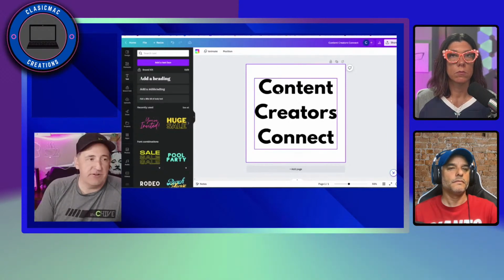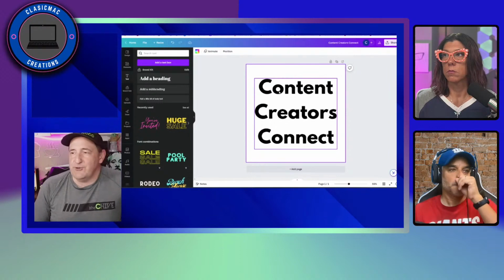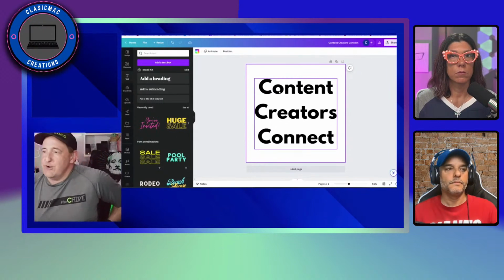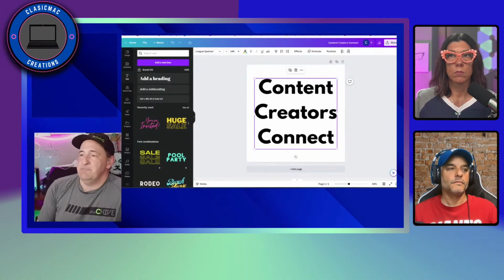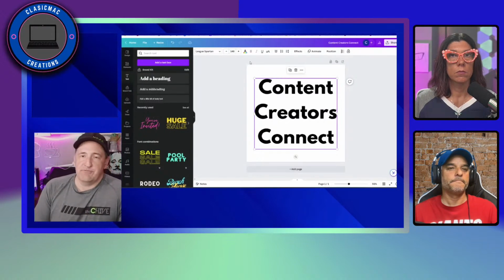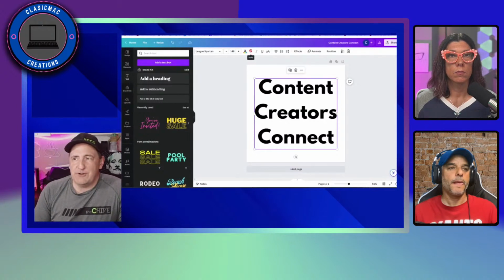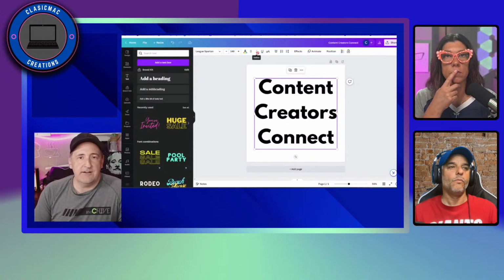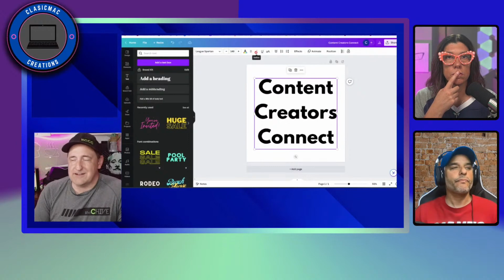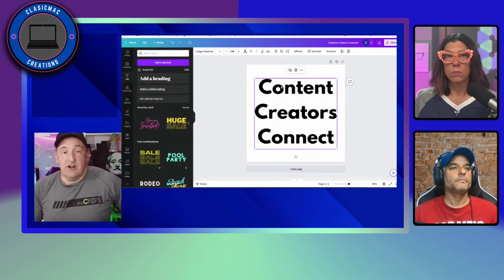And if you happen to notice, this is actually my tip number 2 that I'm going to go into. If you notice up at the top of Canva, no matter if it's a free or a pro font, every once in a while you'll see that the ability to bold or italicize the letters is gone.